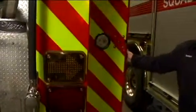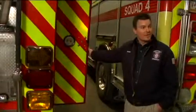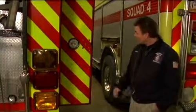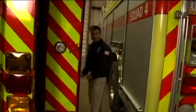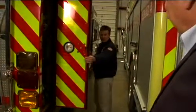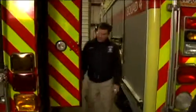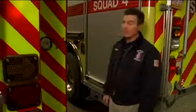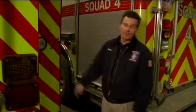When you open up this door, there again, your truck actually visually looks wider than what it presently was when it came to the park position. And also, as the firefighters are walking up along the side of the truck, it gives them an added safety area with the chevron striping on the side there. So it's just an added feature that we like to do. There again, if the fire department wants us to do that, we're happy to do that. But it's just another one of those little added features.